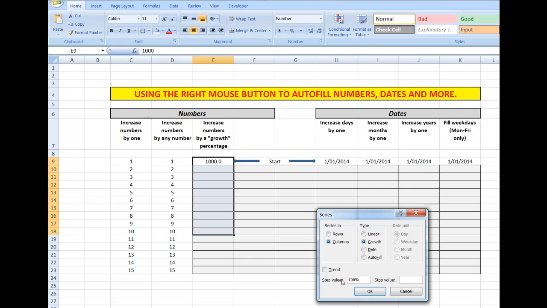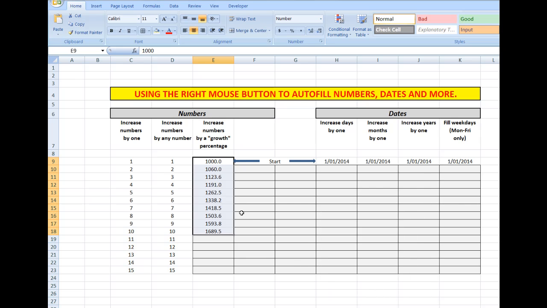That is, I'm making 6% each year based on the balance of the previous year. Now when I click OK, there I see it increases by 6% on the previous cell each year. So that's how you can work out what an investment, for example, might be worth based on growth.